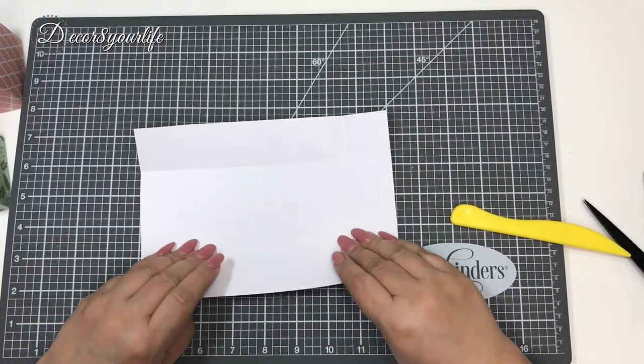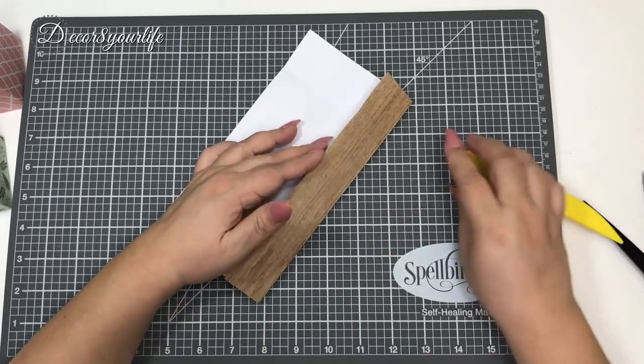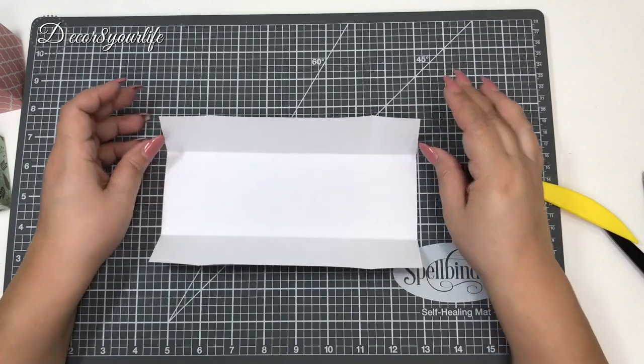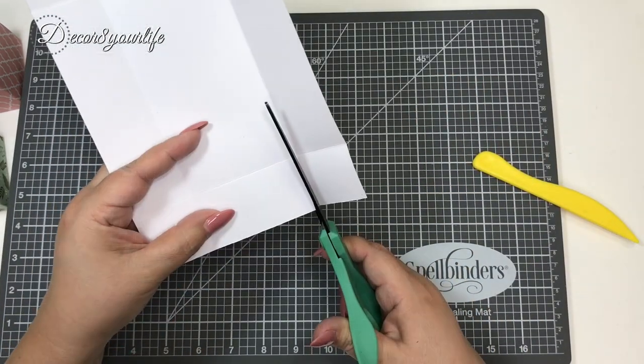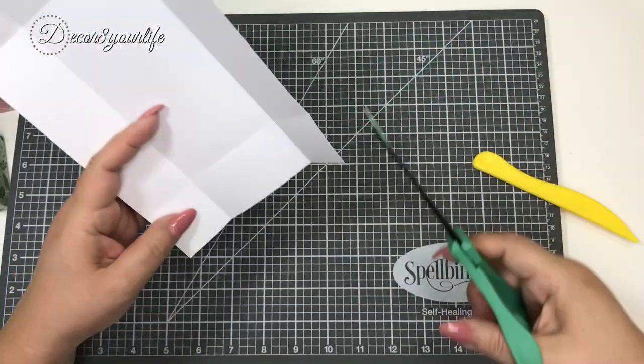Once we're through scoring our paper, we are going to fold it along all sides. Make sure that you use your bone folder so you get some nice crisp creases, and then we will cut. With a regular pair of scissors, you're going to cut along the lines that you see here.